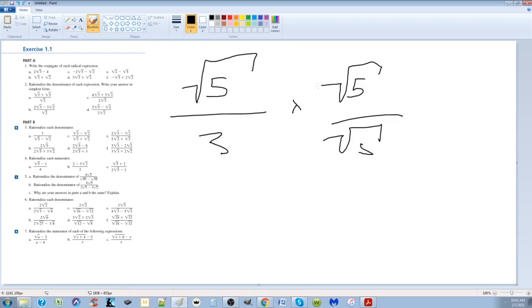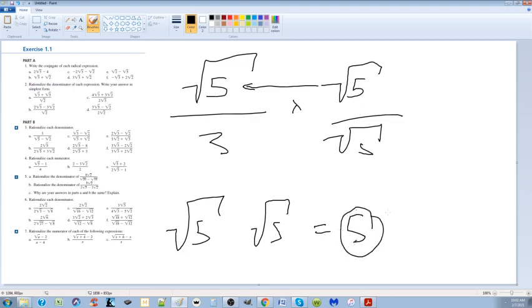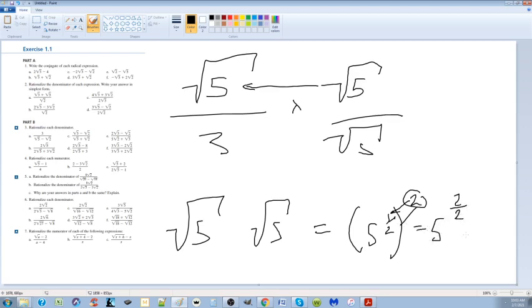And so let's look at the top. When you're multiplying fractions, you just multiply the top. Well, you're going to learn that any square root times itself just ends up being the number inside of it. If you want to see the long steps of it, it's 5 times itself. So if you know your notation, square root of 5 is the same as 5 to the half. And this is to the power of 2. And what can you do with exponents? You multiply the exponent times the exponent. You end up with 5 to the 2 over 2, which is 5 over 1, which is simply 5.